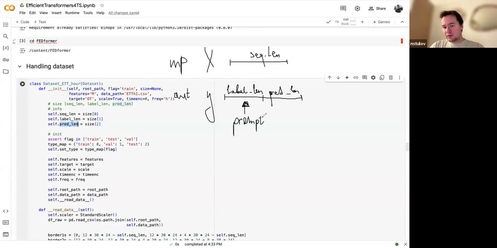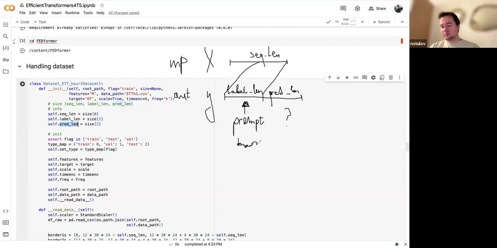This is available, and this is actually a part of the sequence length. So we take part of the sequence length, we put it into the prompt in the label length, and then we need to forecast what is going to be after. So this is unknown, and this is known.